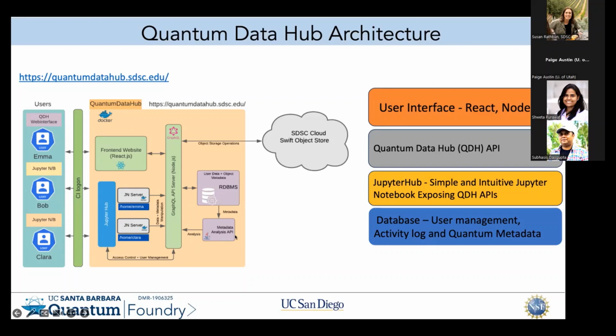The metadata associated with all the data that you are storing on samples, as well as the process that built that sample, is stored in a database. Then, using JupyterHub, we analyze the data and provide insights to users for the next generation of quantum materials.